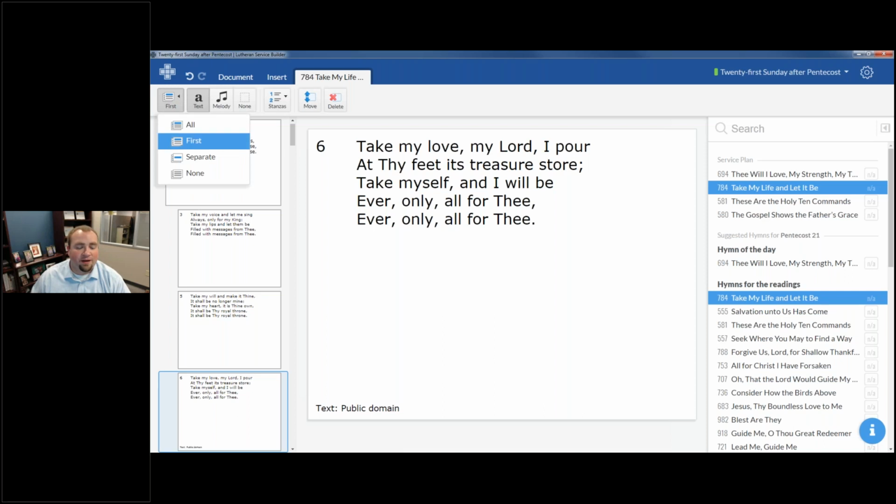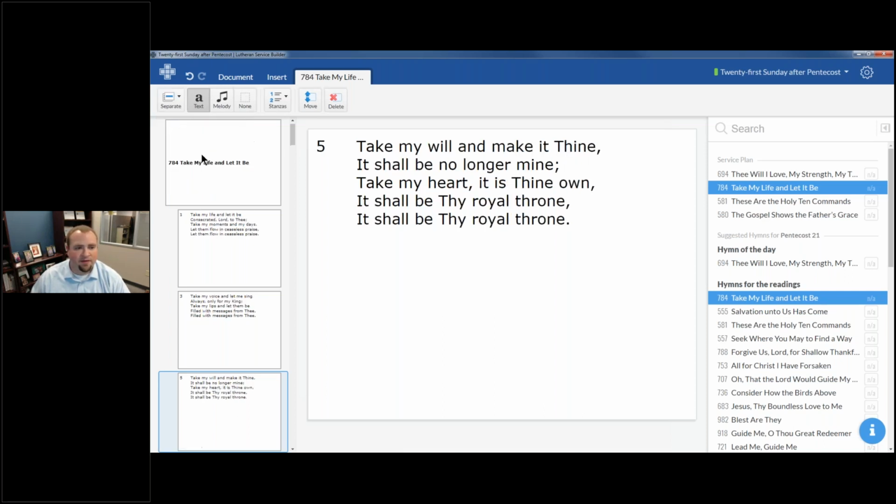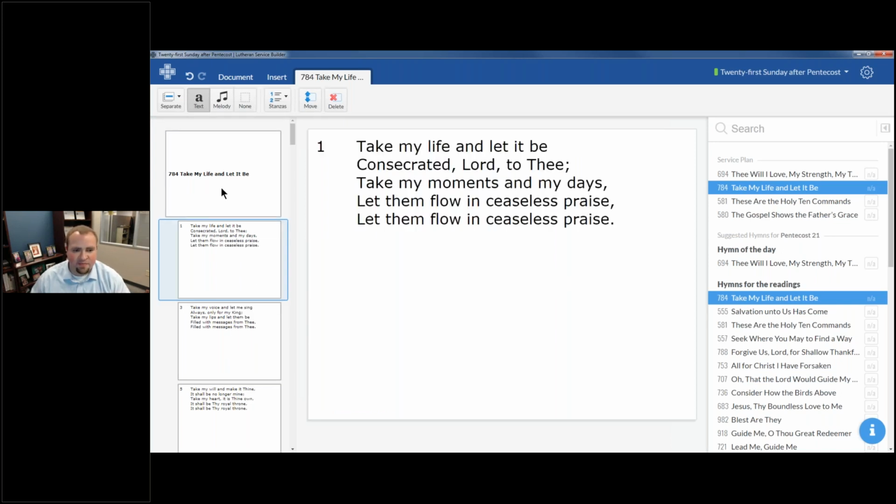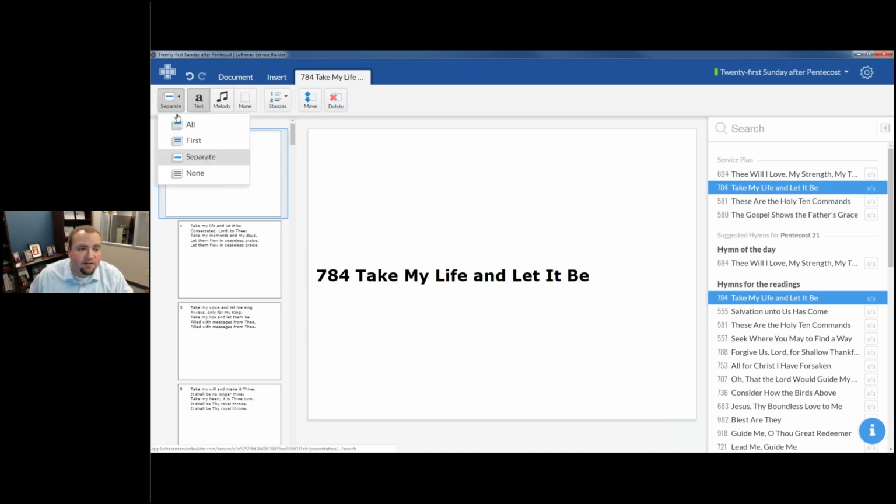Or maybe you want it on a completely separate slide and you just say, separate it out. This is the hymn we're gonna sing. Now we sing it. So that's what that button there does, is it shows it to you, and you can also remove it. I would not suggest removing it entirely, at least not for hymns. There's going to be some other elements in here where you might want to do that.